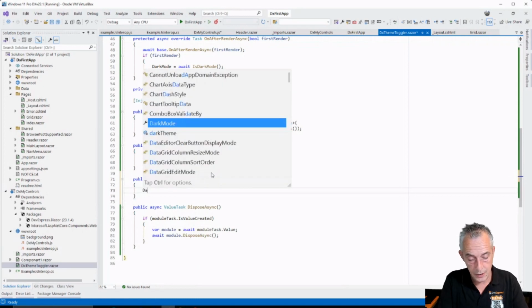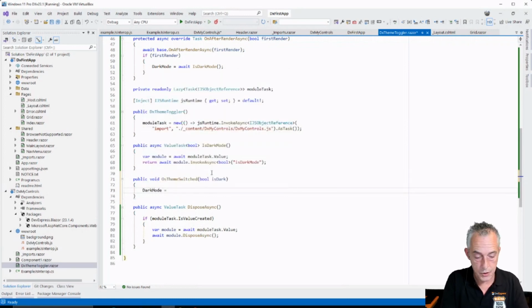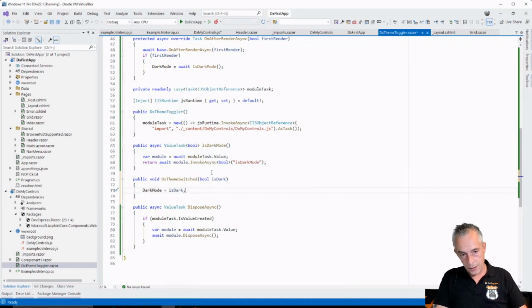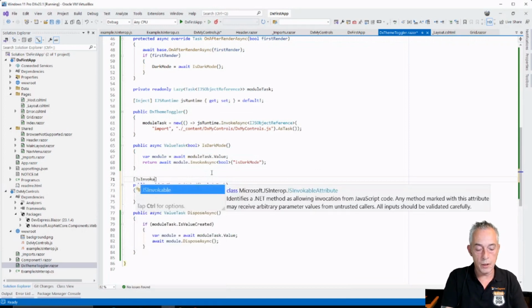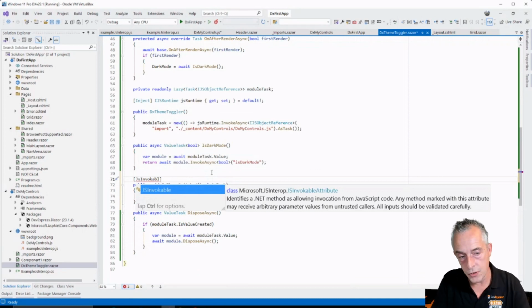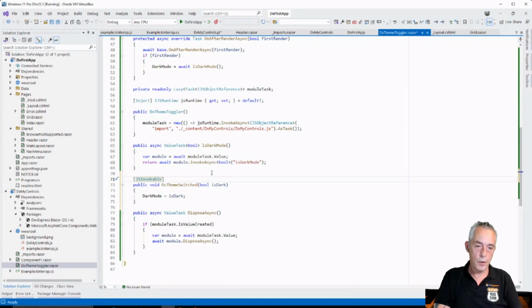It is going to say darkMode equals isDark. But before we can access this method from within JavaScript, we need to decorate this with JSInvokable. This is all JavaScript interop related material, which is well documented on the Microsoft side as well. But in a nutshell, you have to decorate this method, and now you can call that method from a JavaScript function.